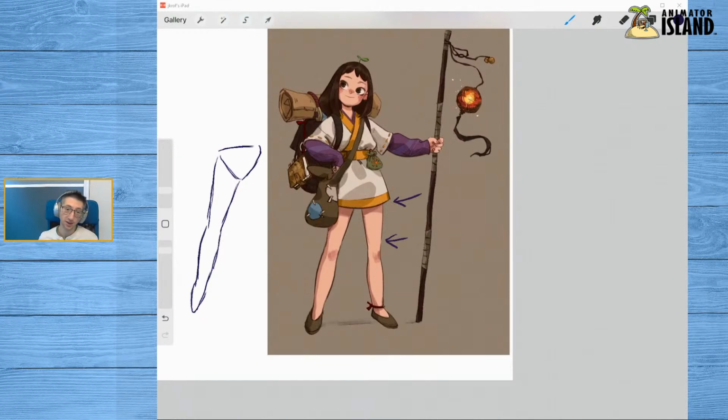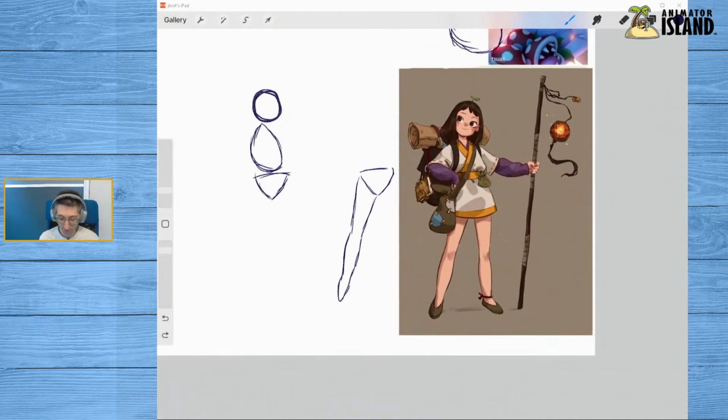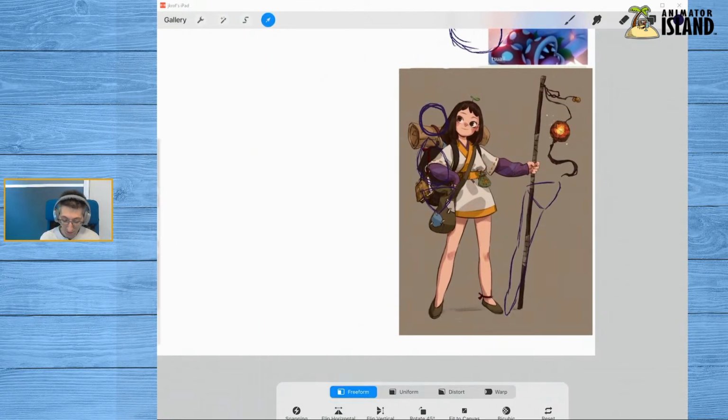hits her. So because of where this hits, it feels longer than if the dress was like down here. She would feel shorter if this was all of the dress. She would feel shorter. But because the dress is slightly higher, that's why we get this elongation in the leg in that regard. So just put those over.